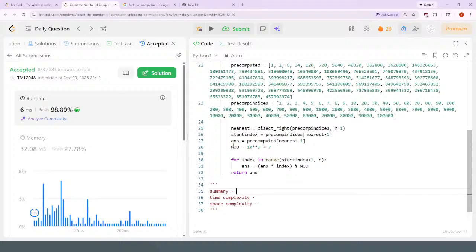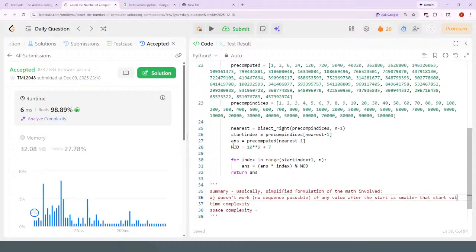Alright, let's go to summary. So basically, the simplified formulation of the math involved is: it doesn't work, no sequence possible, if any value after the start is smaller than or equal to the starting value.